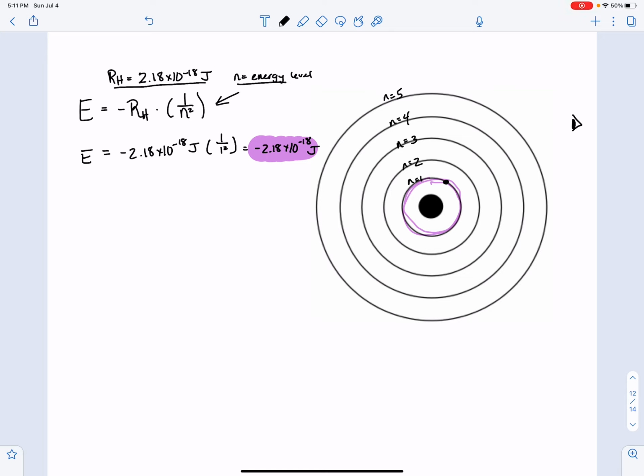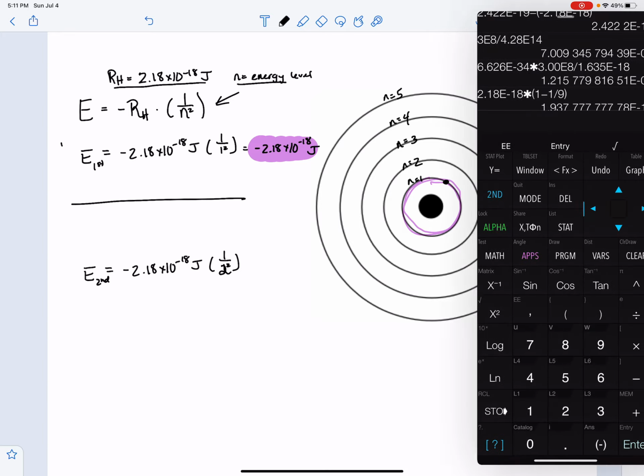And he did this and he calculated the energy for the different levels. So you can now work this problem and calculate different energy values. If we wanted to go ahead and do it for the second electron, we would take the exact same equation, except that we would put a 2 in instead of a 1. So again, this is for the first energy level, and this would be for the second. Same equation, but this would now be a 2 because it's the second energy level.